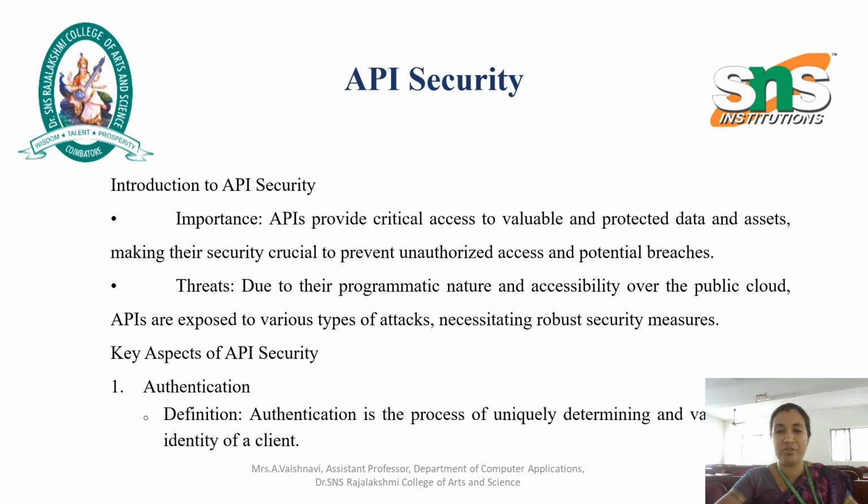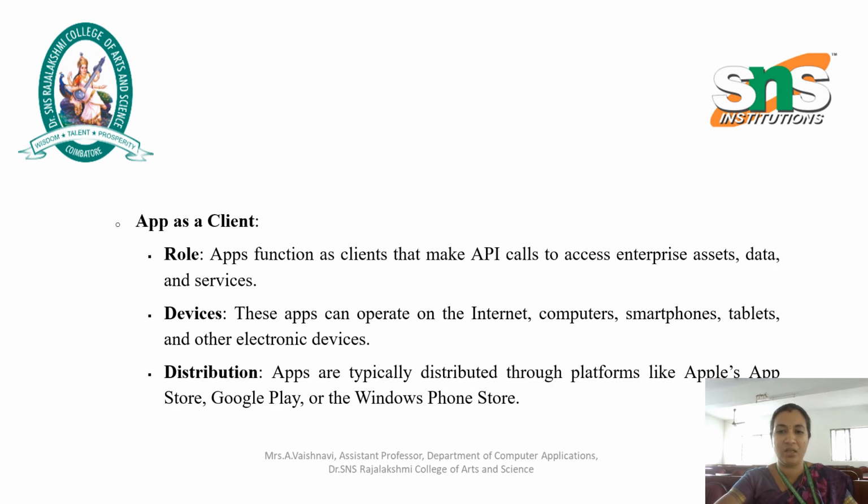Authentication is the process of uniquely determining the identity of a client. The app as a client: apps function as clients that make API calls to access enterprise assets, data, and services. The devices: these apps can operate on the internet, computers, smartphones, tablets, and other electronic devices. The distribution: apps are typically distributed through platforms like Apple's App Store, Google Play, or the Windows Phone Store.